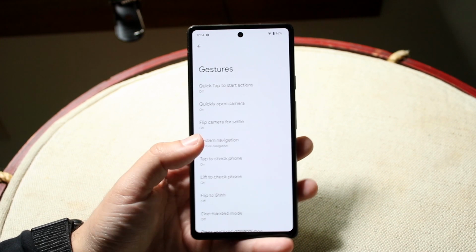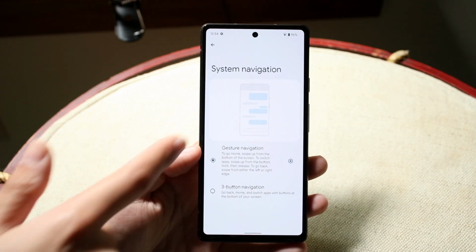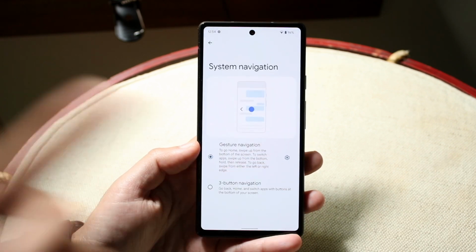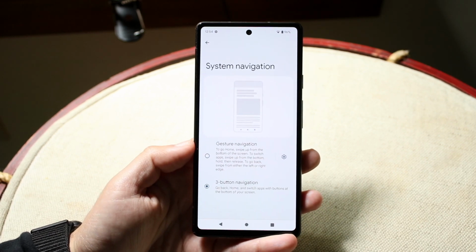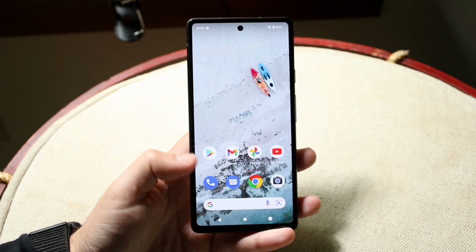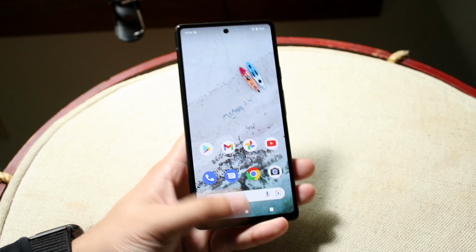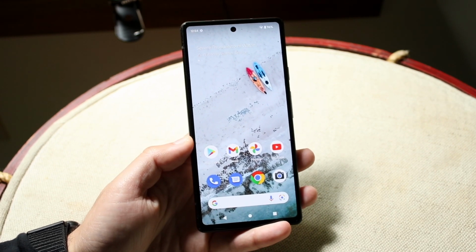So under system navigation, if we click here, you can see that we can have the gesture navigation, which is having the little bar at the bottom, which I actually prefer. Or you can have the 3-button navigation at the bottom too. Now, I know a ton of people who prefer it this way. Sometimes the animations look a little bit better this way too, instead of having to scroll up. Personally, like I said, I'm kind of indifferent.